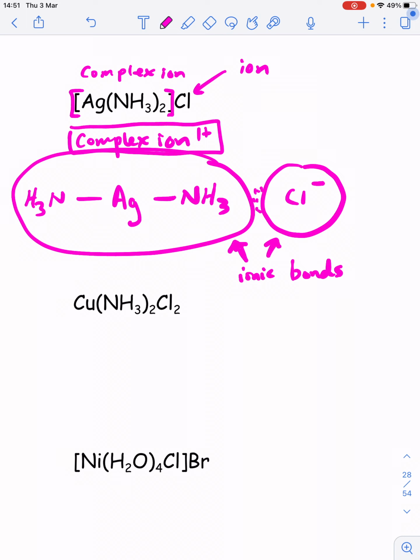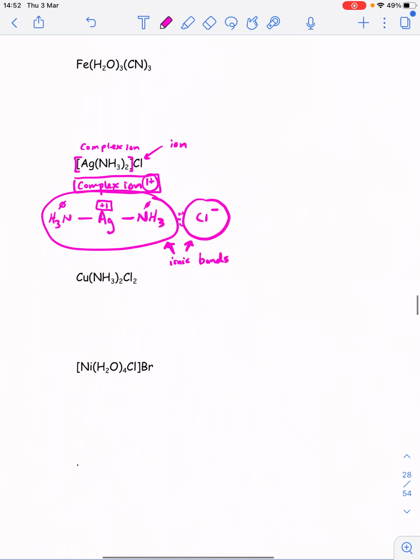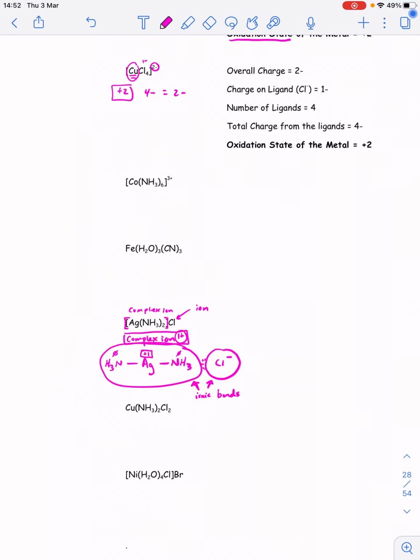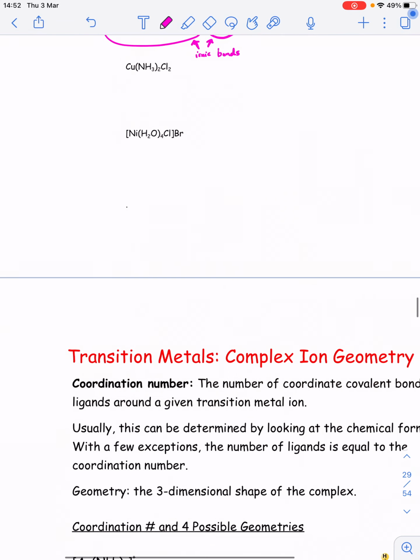Then I can look inside the complex ion to realize that ammonia is neutral, and therefore the 1+ charge is coming from the Ag. So the actual oxidation state, the charge on the silver, must be +1. Okay? So that's the premise of figuring out charges either on the whole complex ion or on the transition metal inside of it. You need to be pretty familiar with the ligands, what charges they have, if they're neutral or not, and then being able to add up charges, balance them, and so forth.